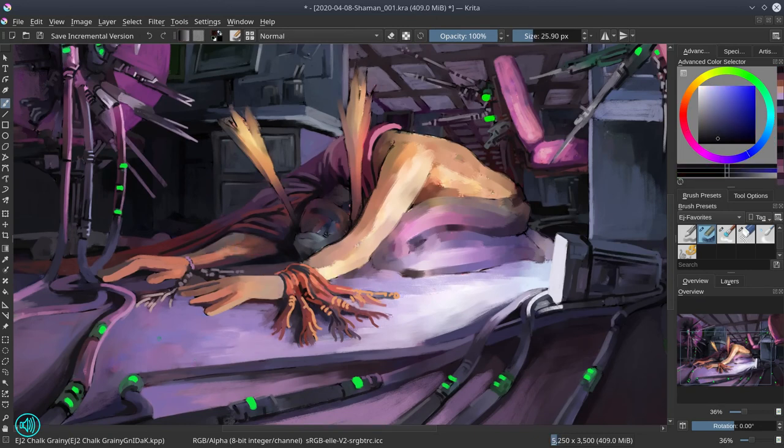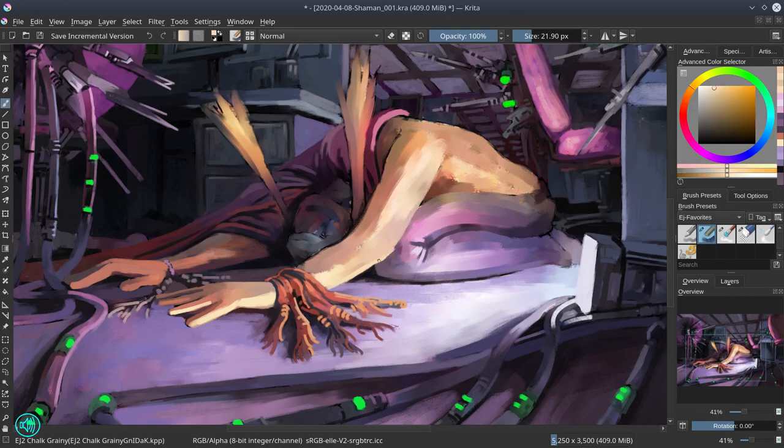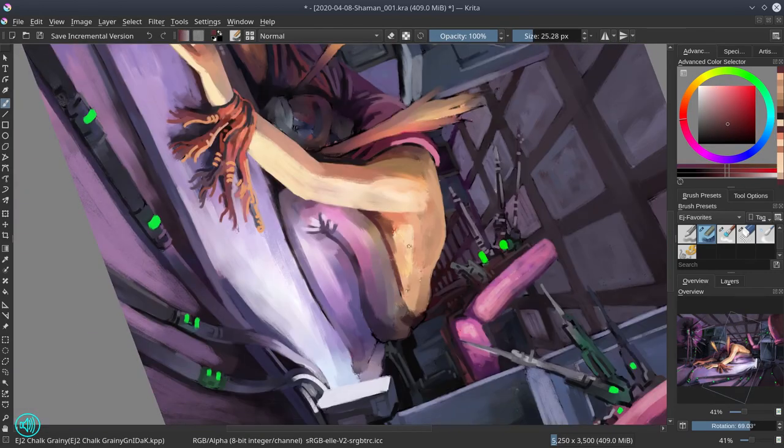So this is where digital art is the champion for me, because you could prototype lighting effects to your heart's content and edit them without really harming the base paint, which is what I ended up doing, because I typically do everything in one layer as much as I can, just like a traditional artist would, as if you're painting on one canvas. The only thing I put on separate layers, especially towards the end of the illustration, is the lighting effects and any kind of special effects that I need to do.